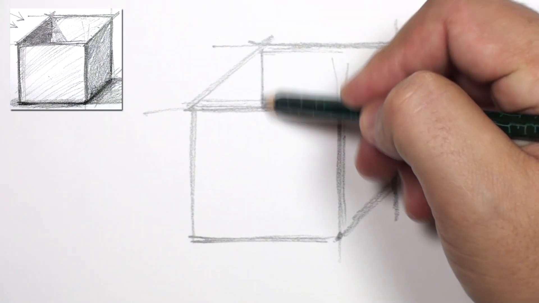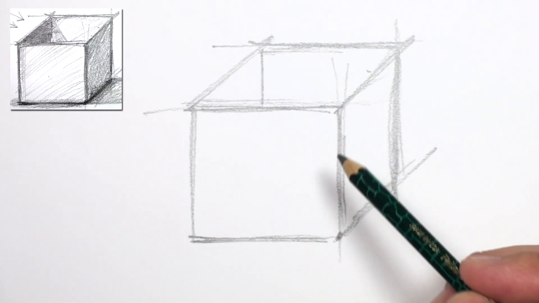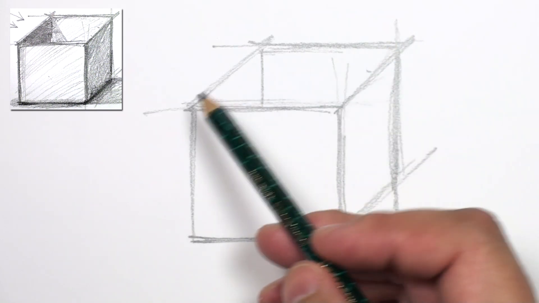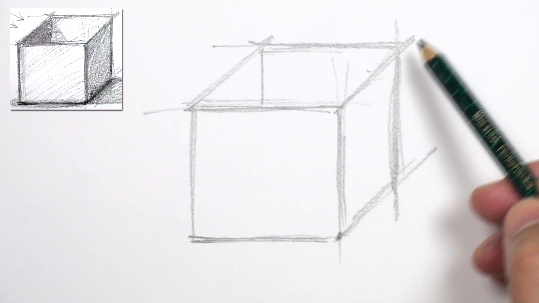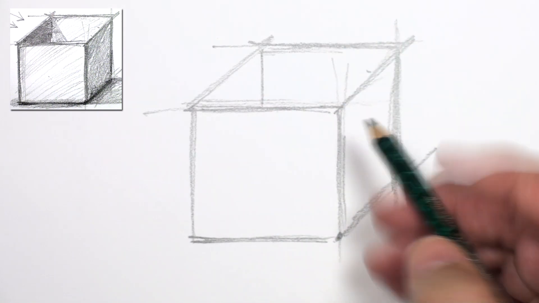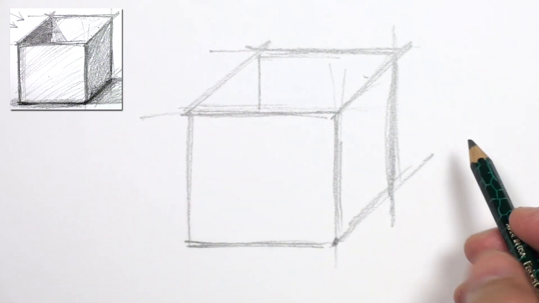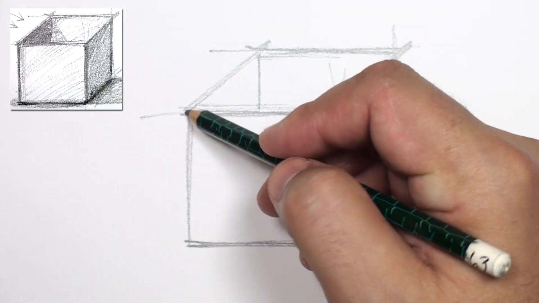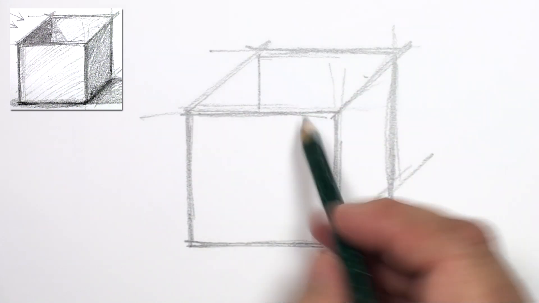We can come into this back corner and pull down. This is what we call an orthographic projection because there's no perspective. These lines do not converge to a point on the horizon, and we will draw a one-point perspective box in another lesson. But this is just an orthographic 3D box.